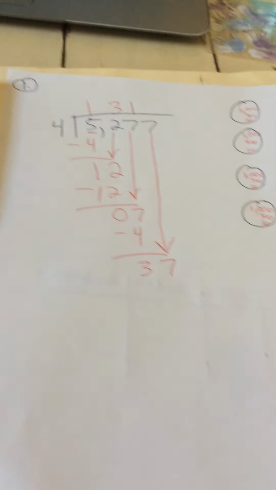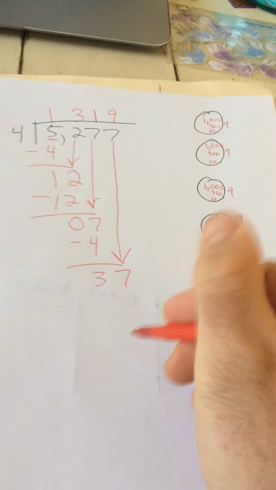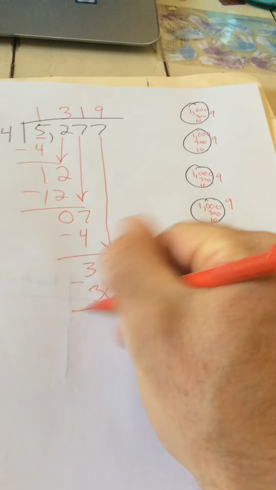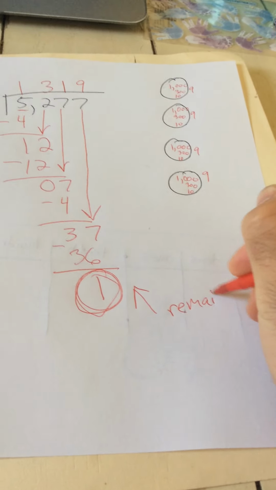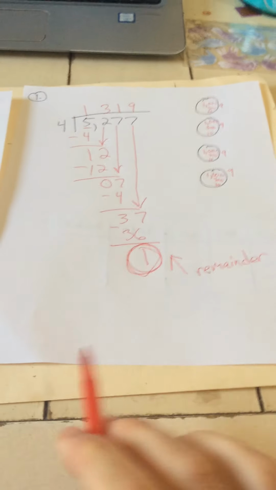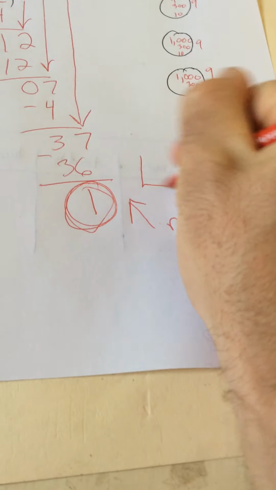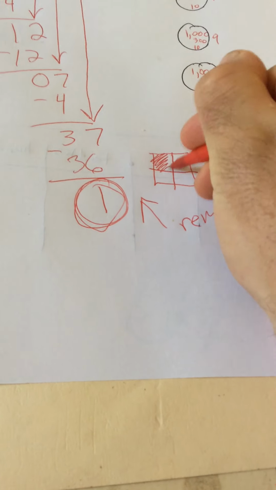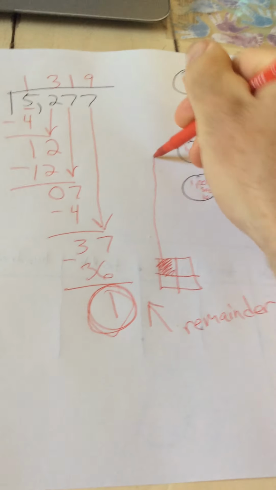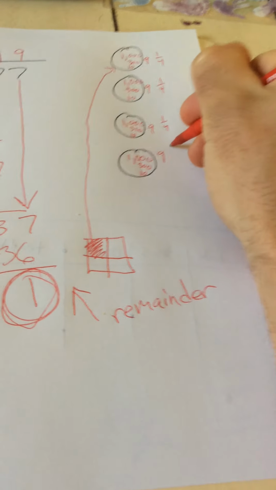So if we were going to break those into 4 equal groups, we can put 9 into each group, because 9 times 4 is 36. And then we're still going to have 1 that's left over. That is our remainder. Okay, so what we're going to do with this 1 that's left over is break it evenly into those 4 equal groups. So if this represents my remainder, I can break it into those 4 equal groups and put 1/4 into each group. This 1/4 can go into this group, and then 1/4 here, and 1/4 here, and 1/4 here.